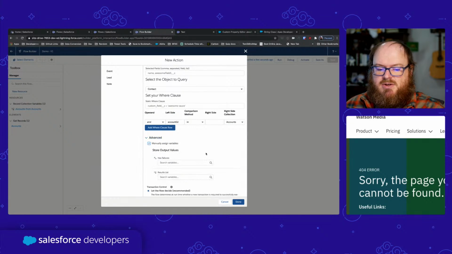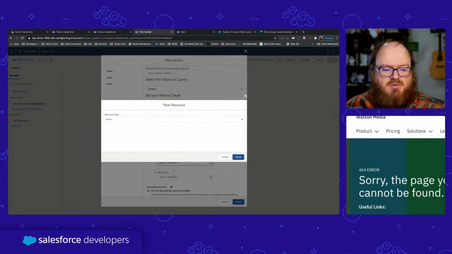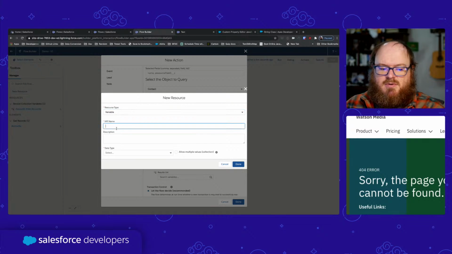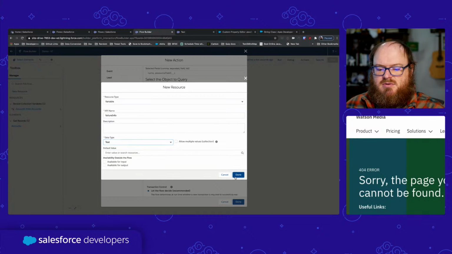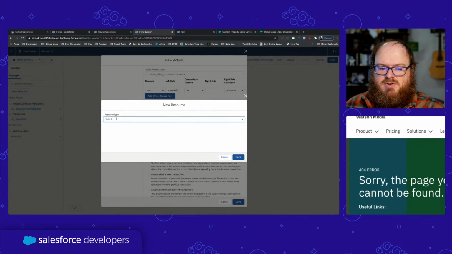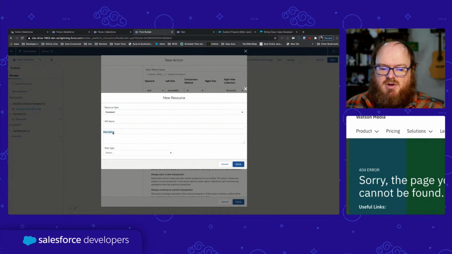And I'm going to manually assign my variables. This one is going to be a variable, failure info. It is a text field. Done. And this one is going to be new resource. Not a constant, sorry. Variable is going to be contact records.